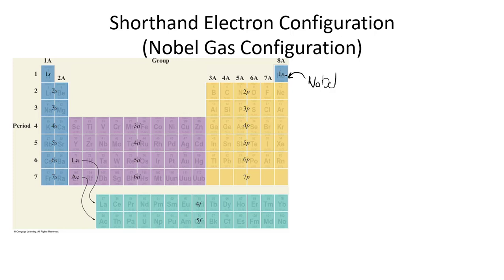Its 1s is completely filled. Neon has 2 electrons in the 2s and 6 in the 2p. So both of these subshells are filled entirely, and so they're extremely stable. All of these other elements, since they want to have stable electron configurations, we're going to represent them like noble gases, and we're going to compare them to those. So magnesium, what is the noble gas that's prior to magnesium? If you just go backwards, magnesium, sodium, and then you make it here to neon. Neon is the first noble gas immediately prior to magnesium.